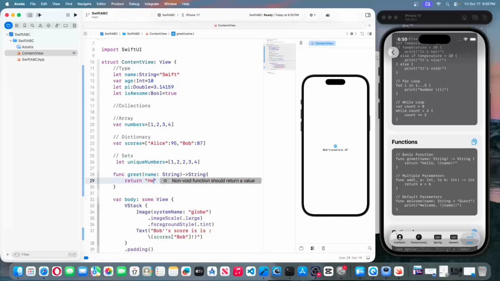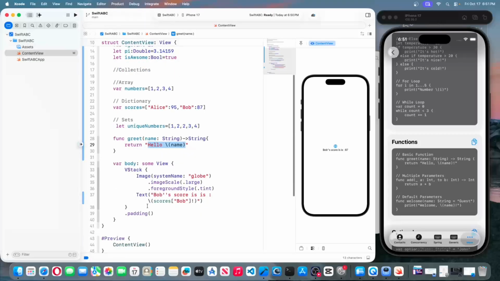Return a string hello, backslash parentheses, the variable name. If it's in a string, you put backslash parentheses around the variable name, and that gives string interpolation.